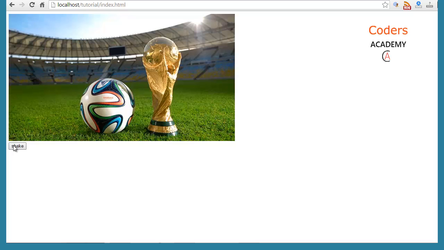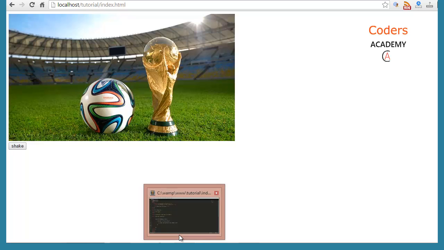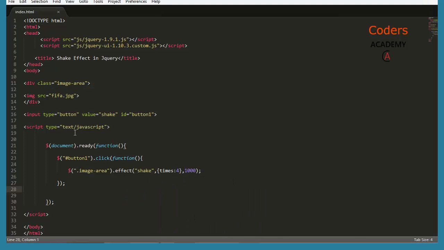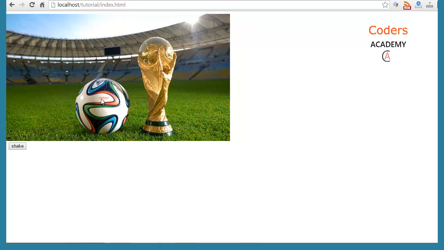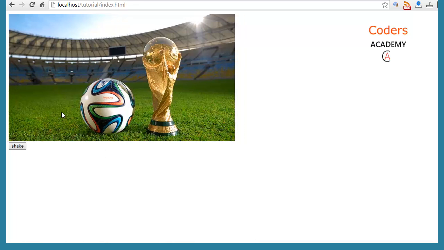I just refreshed it. Now I'm gonna hit it. Okay, so it's shaking. So far we have done everything correctly. Now we are hitting the button. Let's go ahead and make some changes. Instead of the button, if you were clicking on the image, let's see if it works. I will refresh it. I press on the image. So once I hit on the image, I press it 2 times, so it's showing.